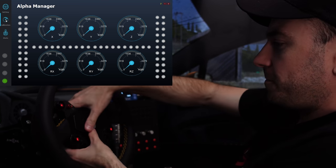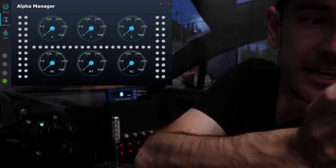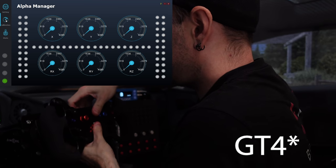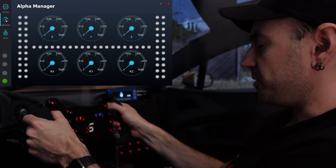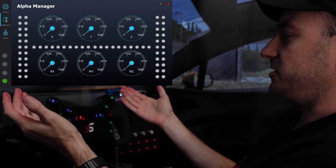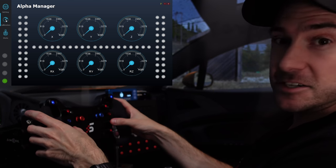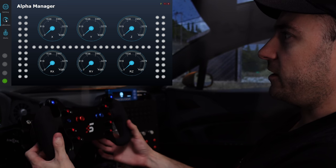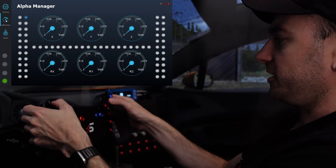And if we quickly pop this wheel off and swap it over for my GT1 wheel, which has analog axes on it as well, we'll just quickly show you this. And this is a good opportunity to show you how the interchangeability works as well. So immediately that's detected. You can see the lights all light up and that is working. So we didn't have to restart any software or anything like that. And now you can see we have an analog axis here as well for our clutch. So all really nice and clean.